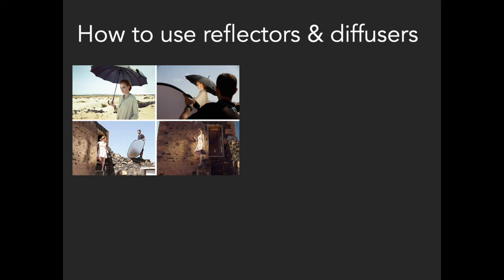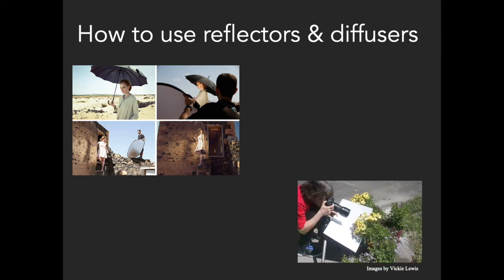You can place your reflector either directly across from the light source. This will reflect the most light. Or at an angle to the light source, but be careful not to move too far to the side of the light source or there is no light to reflect. Or parallel to the ground. When taking a portrait, place a reflector on the ground or have the subject hold the reflector on his or her lap. This will fill in under eye shadows. This position is not as dramatic as holding the reflector right across from the light source, but it can lead to a more flattering portrait by brightening up the eyes.